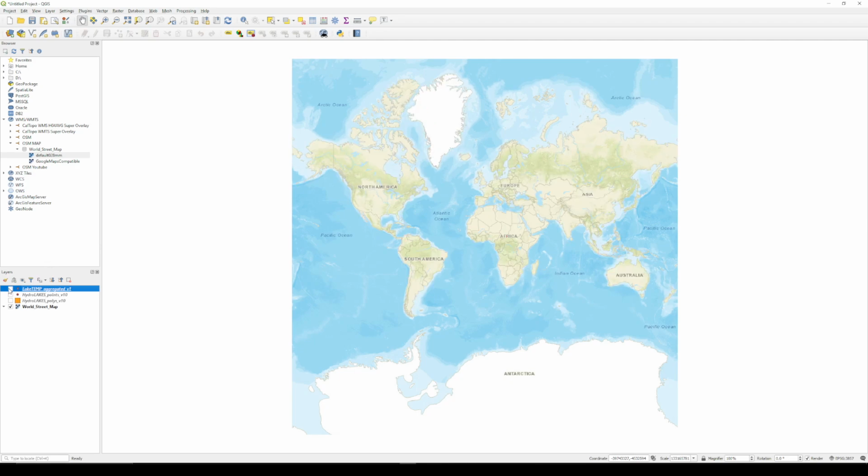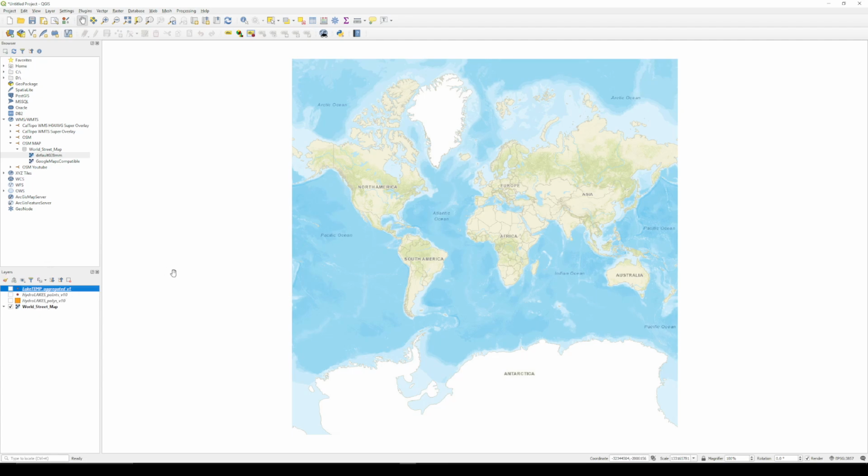We're going to unclick Lake Temp. So now that we're here, we want to make sure, if you've been following along with the video, everything should be in this order for our layers, with World Street Map at the bottom, then Hydro Lakes polys, and then Hydro Lakes points, and then Lake Temp aggregated.